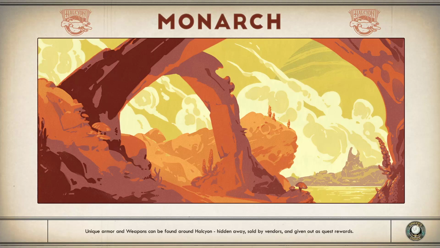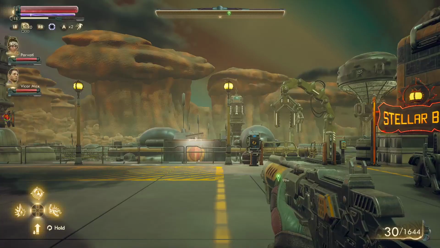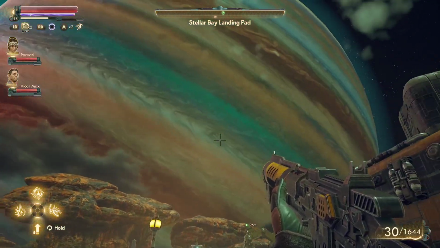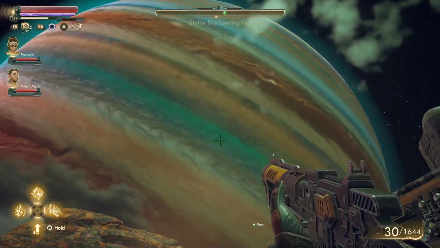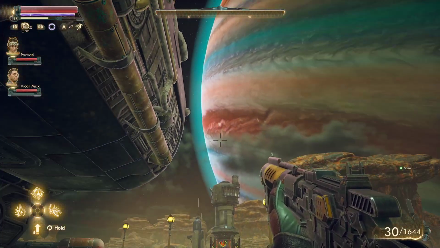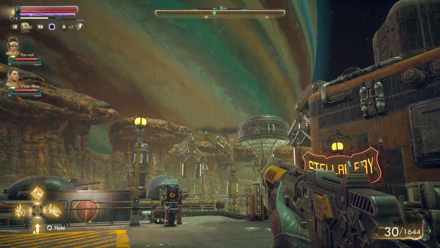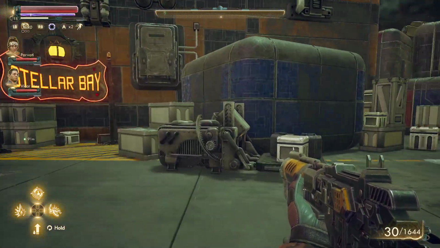I'm not sure what to expect. Is this going to be like lava or no? It actually looks like a poisonous atmosphere, doesn't it? Imagine if you did live on this planet and you had to see that every day. It's awe-inspiring, but also intimidating. Stellar Bay.